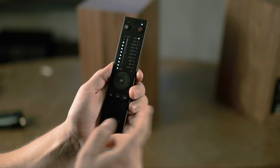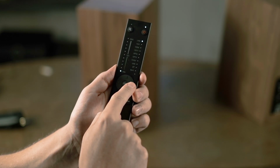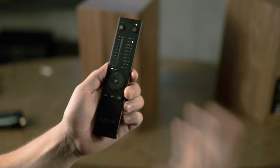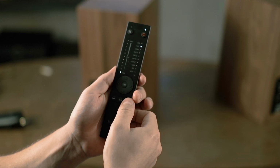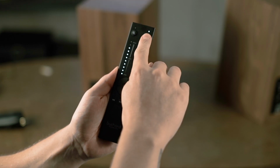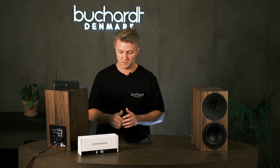So let's set this as our left speaker, and then go to the next speaker. You press the next button here, and now the other speaker should emit a sound, and we want to set this as our right channel. So let's do that, and when you're finished, you simply press the power button. So that's also a way to do the pairing process.